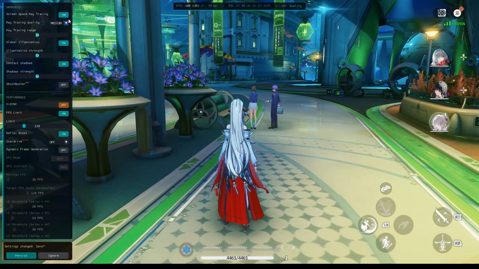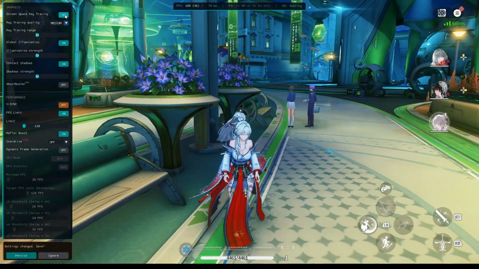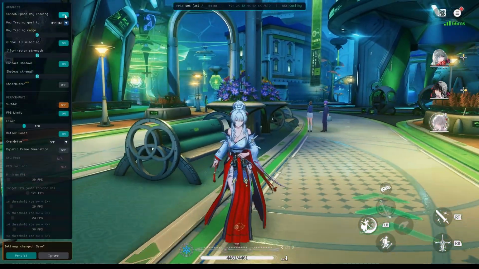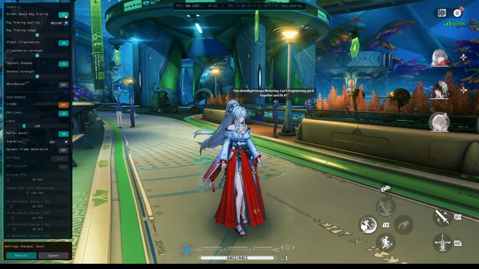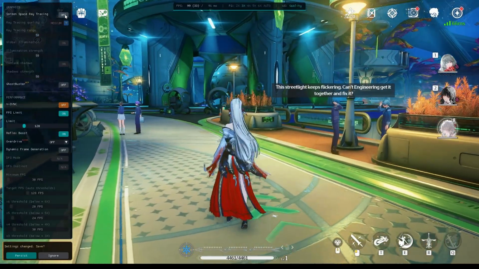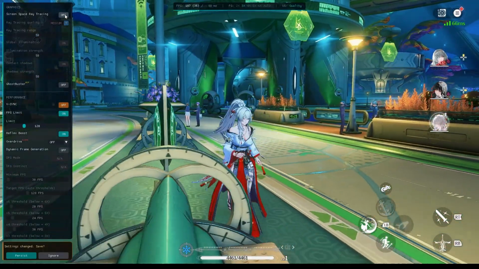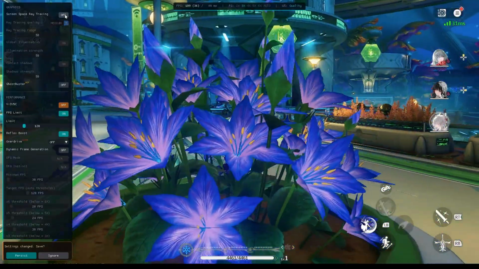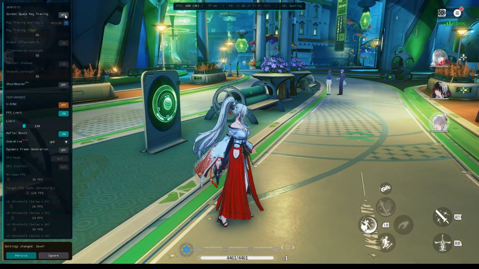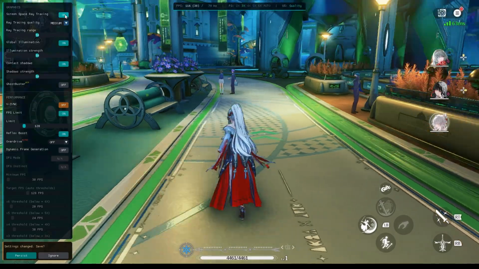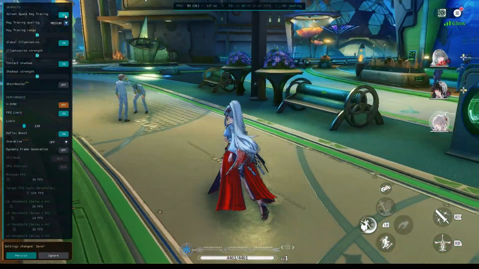Usually when I'm not recording, I play it on high, but it's not really a necessary setting for frame generation to work. This is purely visual. If you don't mind the shadows from the game's original settings, you can leave this off, but if you want more shadow, like a darker tone in terms of visual, you can turn it on. And that's about it for this setting.